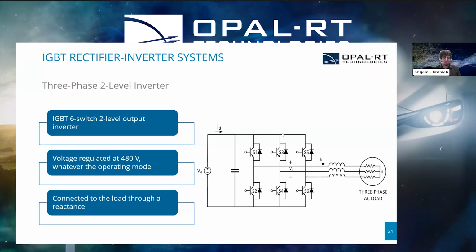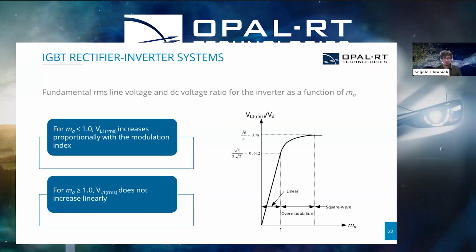So in the different cases, for example, in the circuit of the UPS, like Wolf was mentioning, this is the second part of the UPS circuit. Wolf focused on the DC battery storage system, and this is the rectifier inverter system. Whatever the operating mode in that circuit, the output is 480 volts, and it is connected to a load through reactance, as you can see in the circuit on the right. This is one of the things that we can test during the courseware while using the simulation.